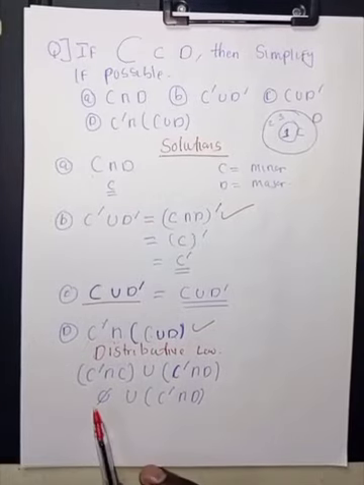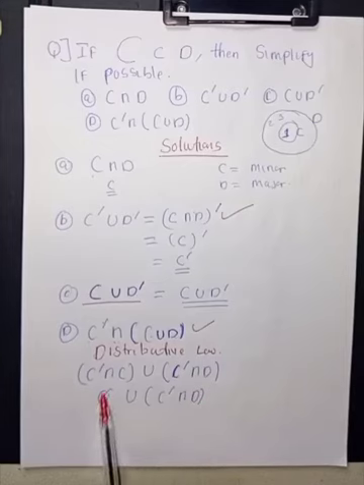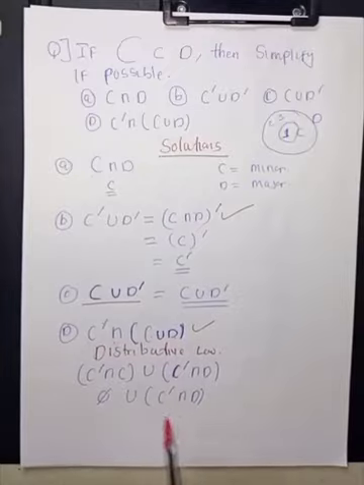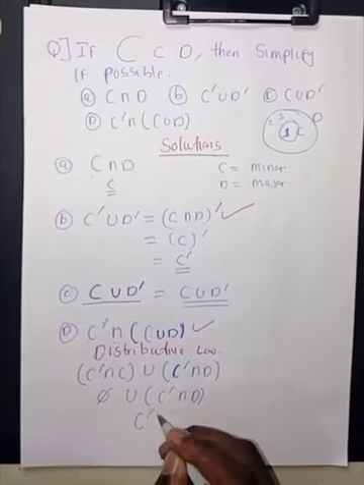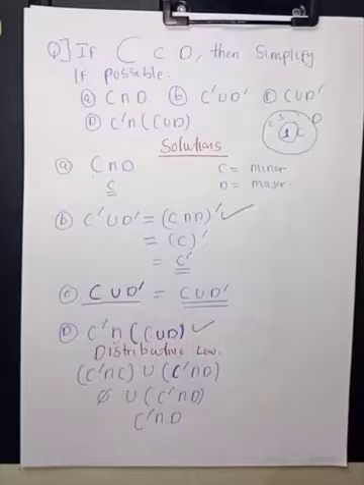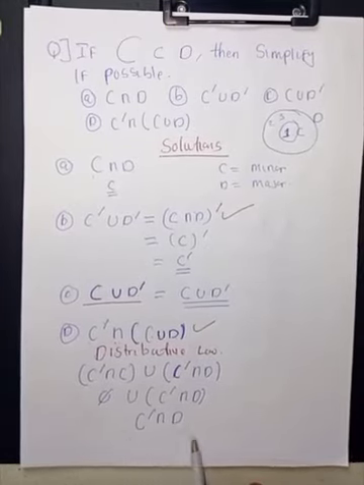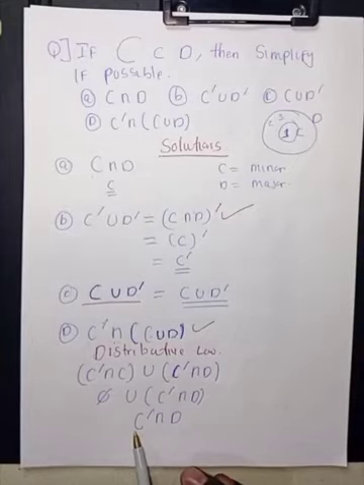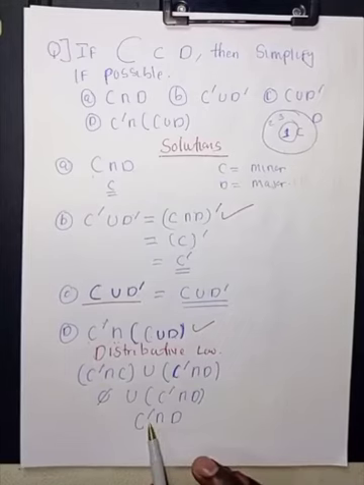Now, if you ask yourself what the combination of nothing plus C complement intersection D is, if you combine the two sets, nothing plus what we have here, what do you get? We get the same thing. The answer will be C complement intersection D. Then you ask whether there is any property or law we can apply here. We don't have any direct law that gives something different from what we have.